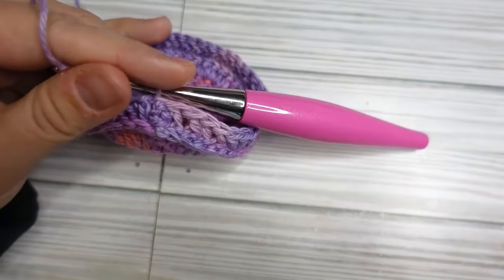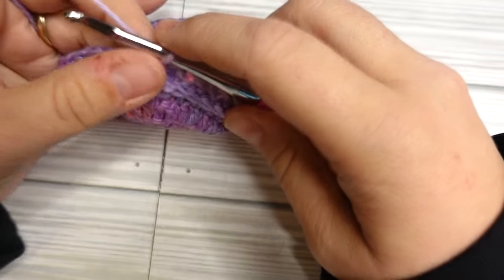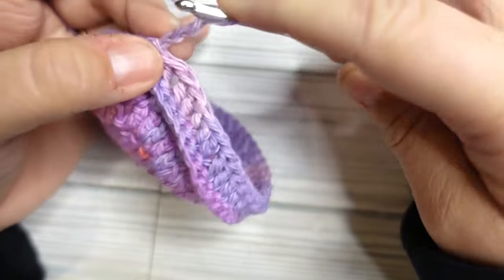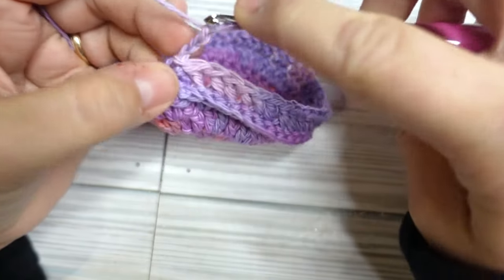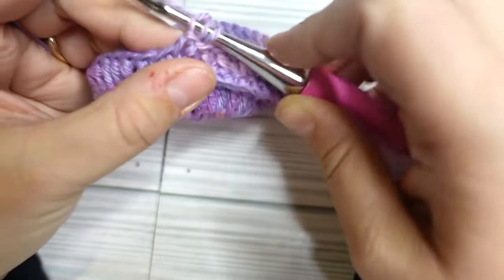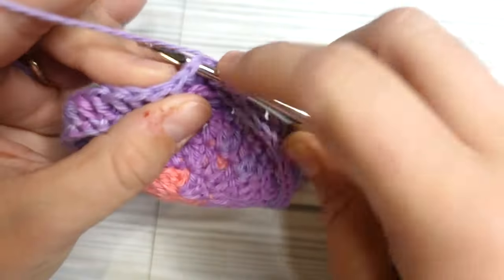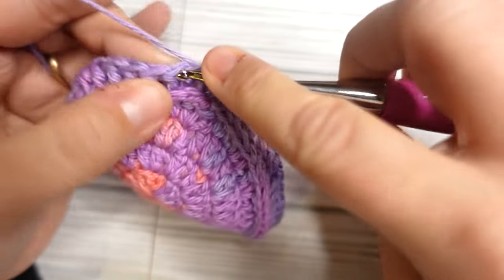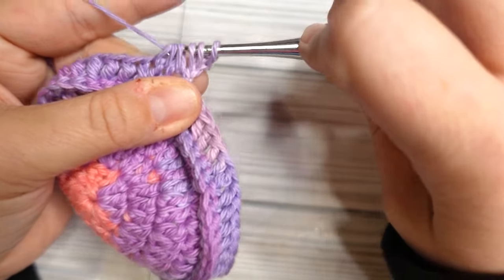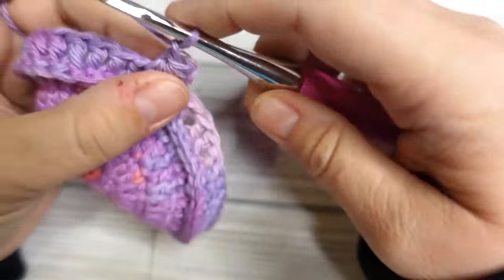So this next set of stitches, what are we going to do? We are going to do the star stitch, okay? So we are going to chain three. One, two, three. We're going to go in the second stitch from the hook, pull up a loop, go on the next stitch down, pull up a loop, go on the stitch below that, pull up a loop. You should have four, and then in the next two stitches, pull up a loop, okay, yarn over, one, two, three, four, five, six loops, pull through all of them. Chain one to close off the stitch. We're going to do this all the way around, okay?